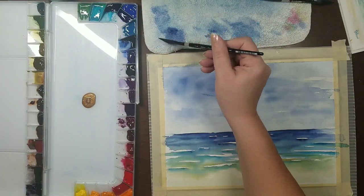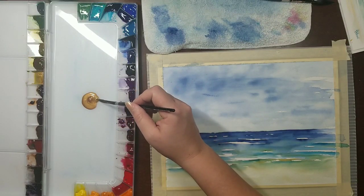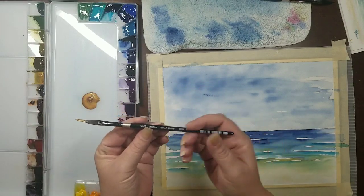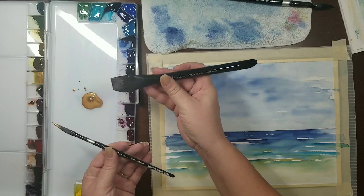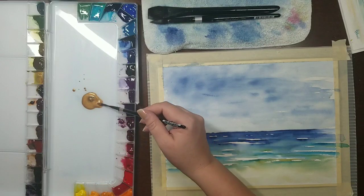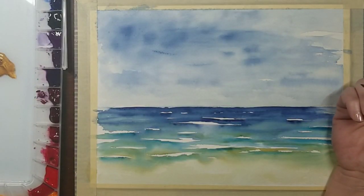So I do get my brush damp, but then I make sure it is fairly dry, and I'm using a dagger striper. It's a 1/4 inch from Silver Black Velvet. All my brushes today have been from Silver Black Velvet. That's a 1 inch flat, and this is a 14 round. So now I'm just going to try to go these little guys where I think that they need to be.